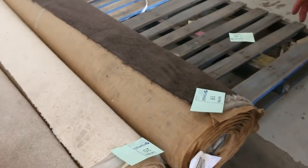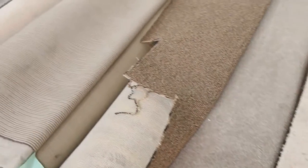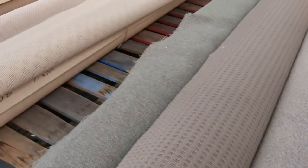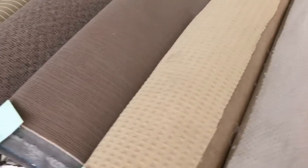On the carpets we've got a good range getting through tomorrow — lots of different colours as you can see. There's nylons, wools, loop piles, twist piles, plush piles, you know it's all there. These nice little small roll-ins and off-cuts generally do anything from a room to three rooms. Most of them will sell for between $25 and $30 a metre. You've got wool carpet there — great range of colours — so something for just about everyone.